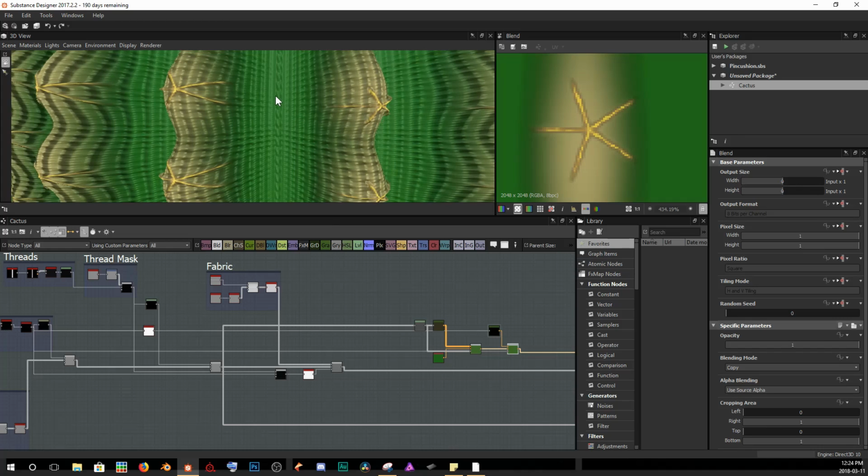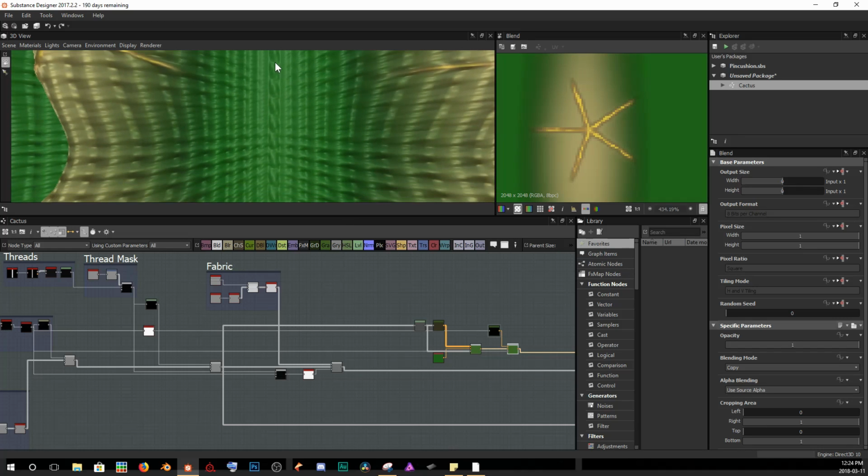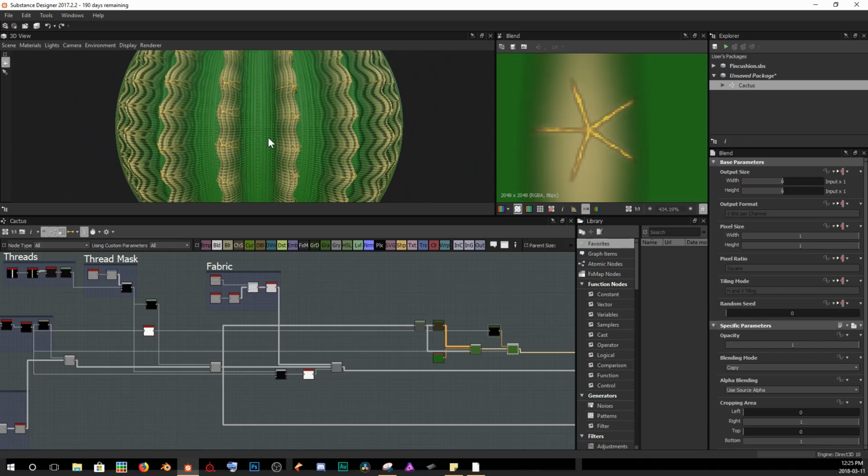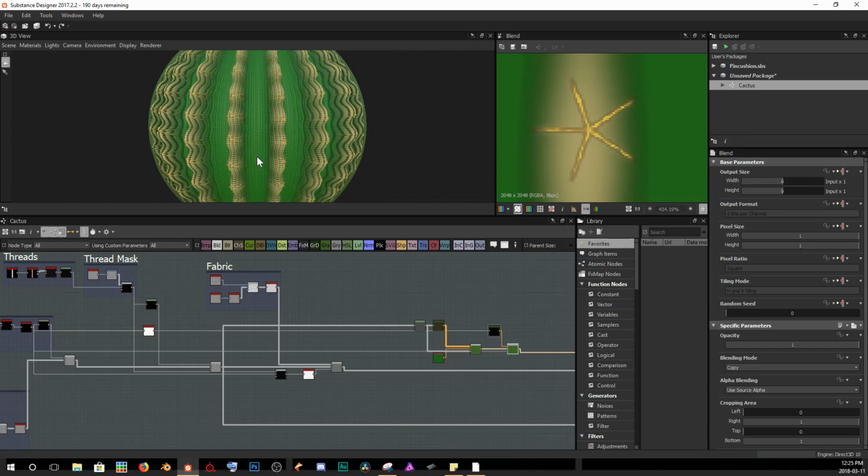Now I want to focus in on our threads here, because right now they're just the same color as our base cactus, and that doesn't look exactly right because we wouldn't really use the same thread. It would be a little bit more artistic and a little bit of an off greenish color.